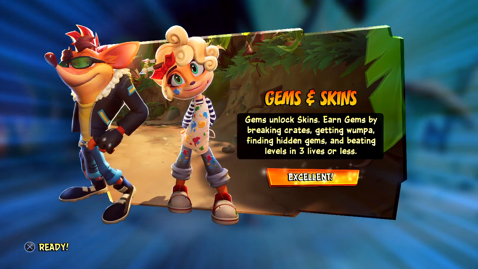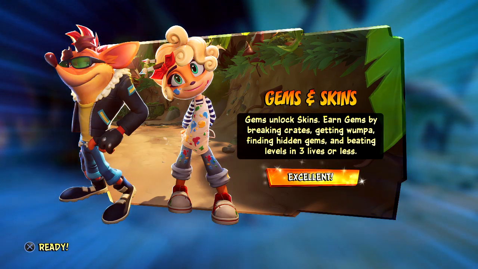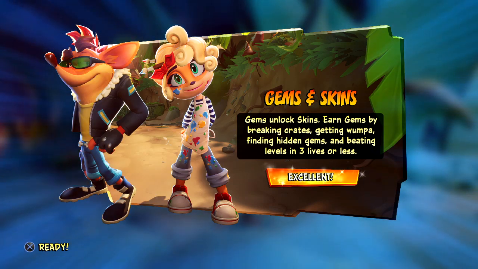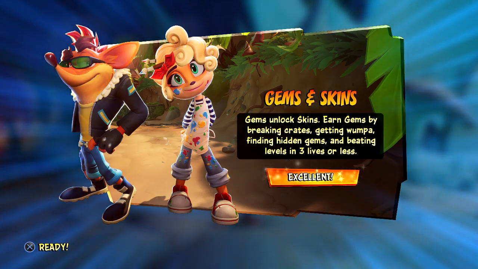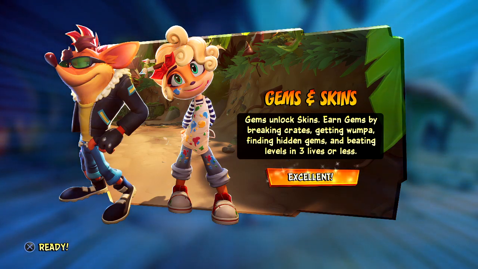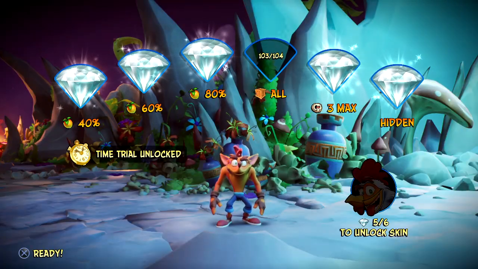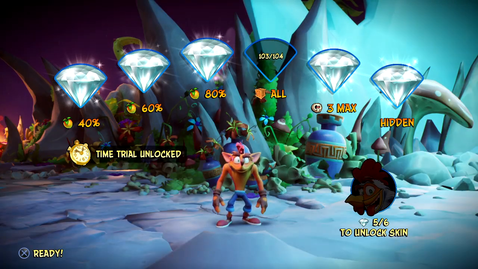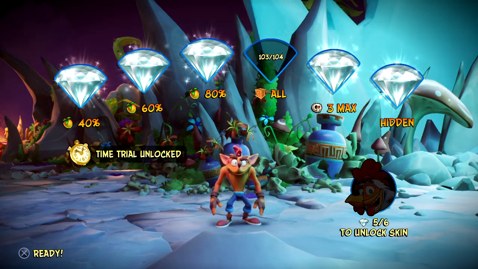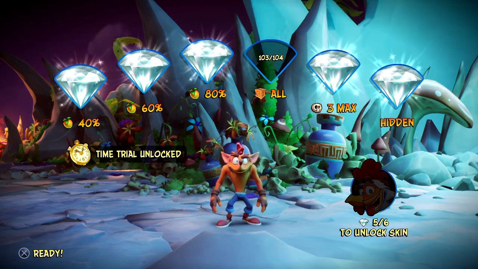Yeah, that's pretty much the reason with all the gems and whatnots. Also, gems and skins. Gems unlock skins. Earn gems by breaking crates, getting Wampa, finding hidden gems, and beating levels in 3 lives or less. Pretty much, yeah. Also, stuff has been unlocked in here. To unlock skin, I need all 6. Nah, fuck it. Just leave it.